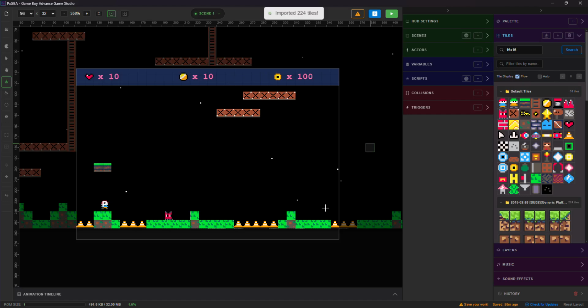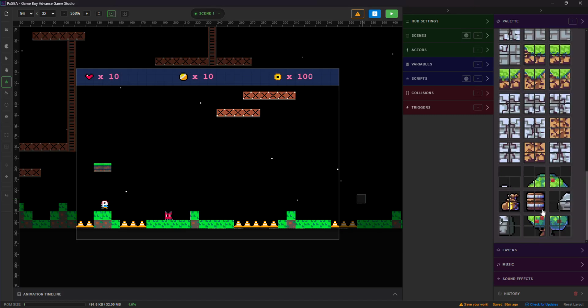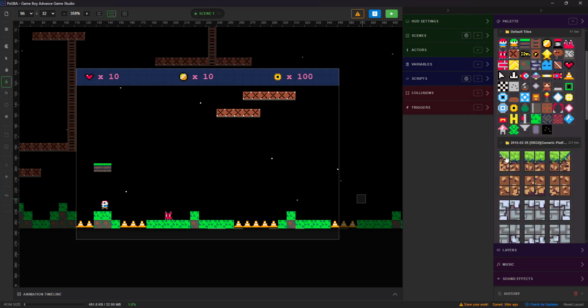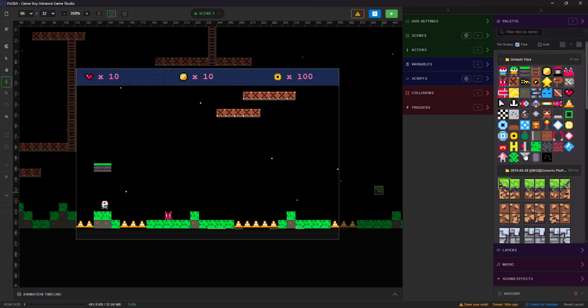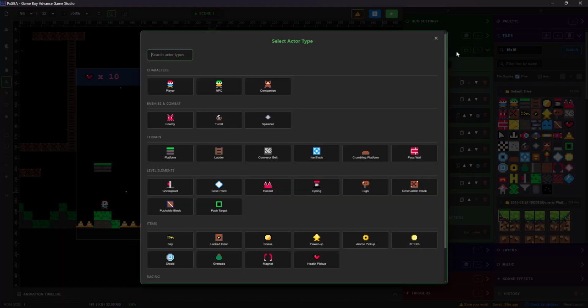So we'll slice it. There we go. These are the groups of tiles. So each tile is actually 8 by 8. So a 16 by 16 is actually four 8 by 8 tiles, and so it makes them into groups like this. But it does a really good job of doing that. So now with those tiles that we've imported, you can either paint with each individual 8 by 8 tile, or you can create... Let's create a new actor.